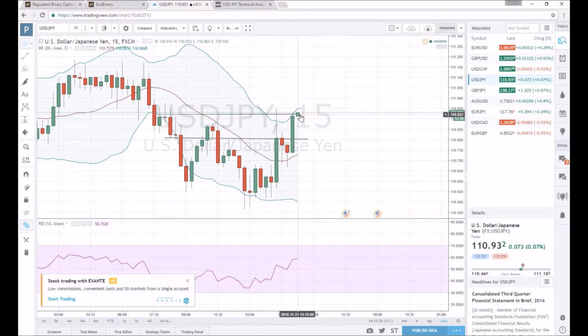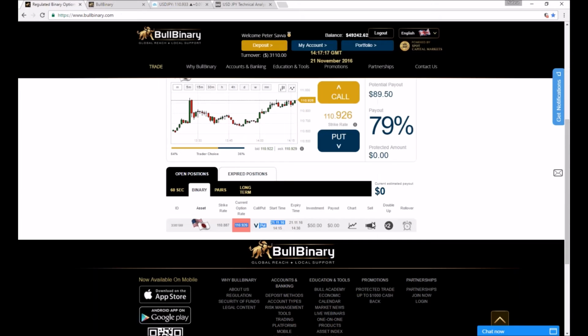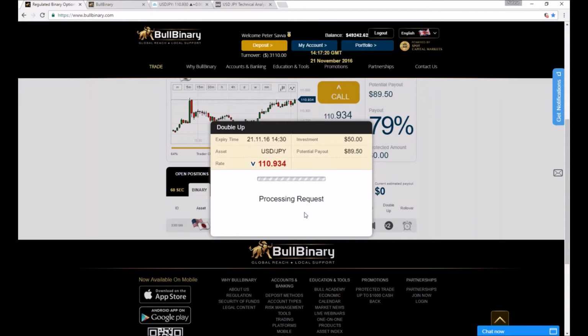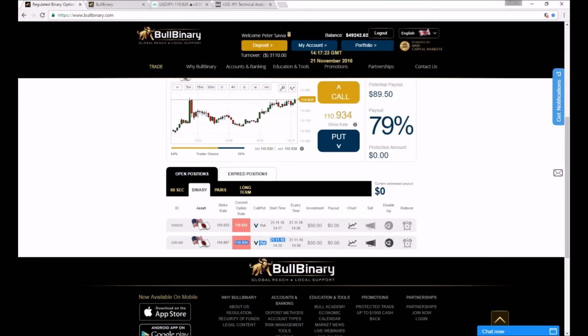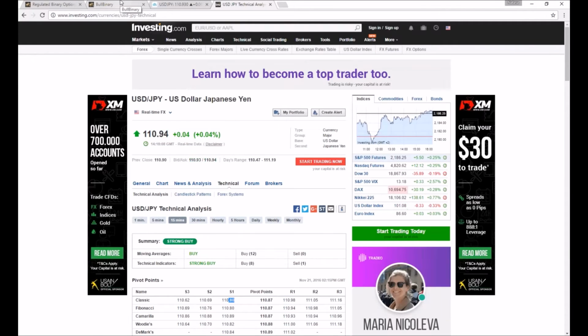Just bear with yourselves. As you can see, it's touched the resistance again. I can simply double up on my position for the same expiry time, just so that I don't miss out on the position. As you can see here, it took back my 50, and you can see the open position that I have right here, 50, and this is the market price right now. So of course, you just keep your eye out on your charts at all times, using your support, your resistances, your Bollinger Bands. Your money management is extremely important, your money management strategies, so that you are able to take advantage of any losses that you occur, so that you can recover them.